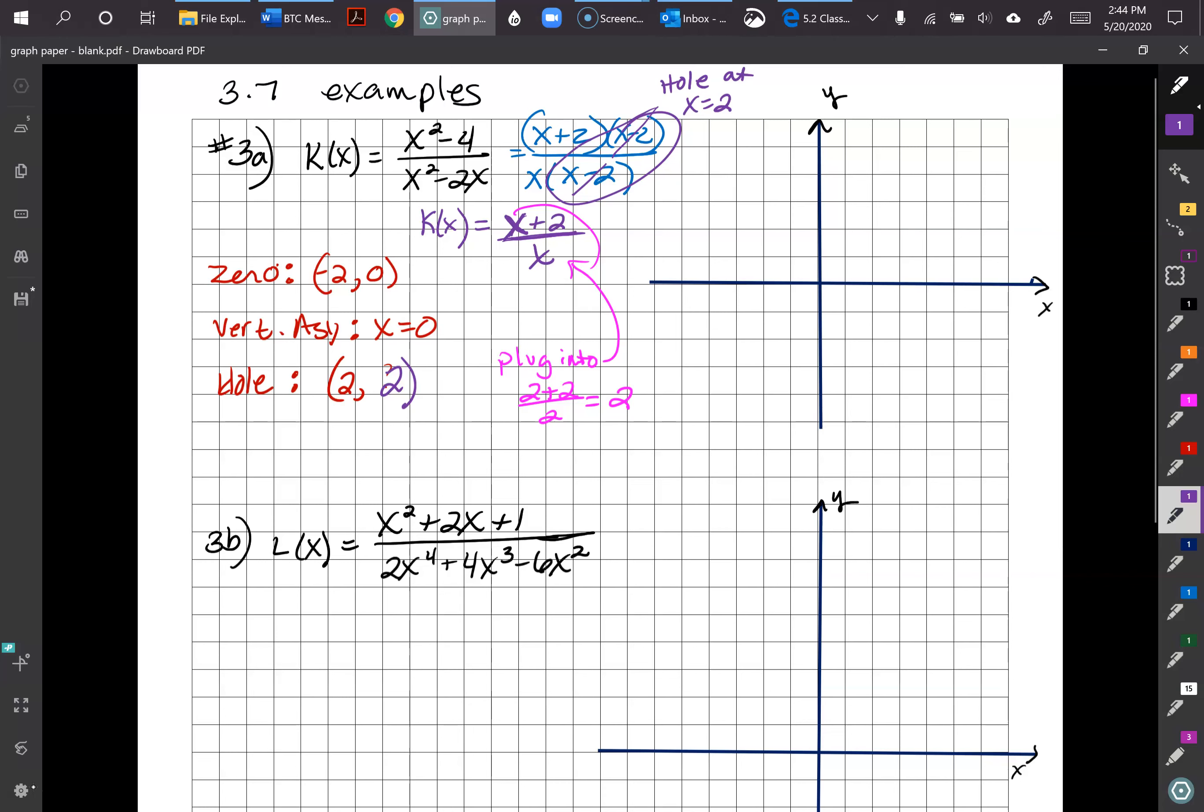Then the next thing we want to look at is our horizontal or slant asymptote. And we have to think about what our powers are. So we have the same power. We have coefficient of 1. So that's always going to be a y equals thing. So we would have y equals 1. So I'm going to mark these a little more clearly for you. And again, this is our local. And this time we did have all three. This is our global where we would only have one. We're not going to have more than one horizontal asymptote. Just one.